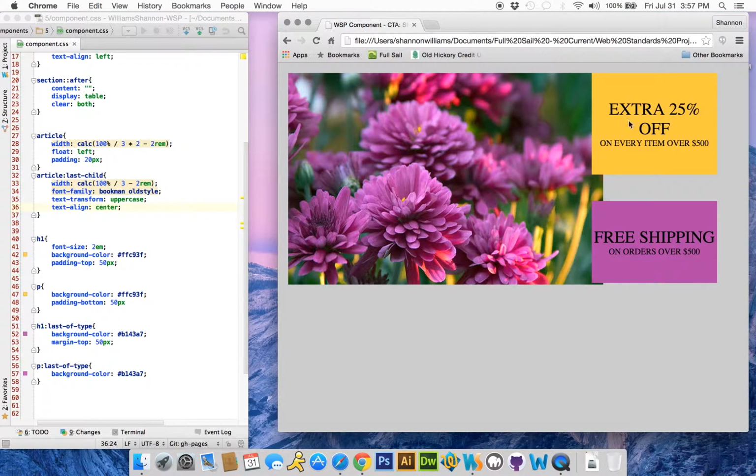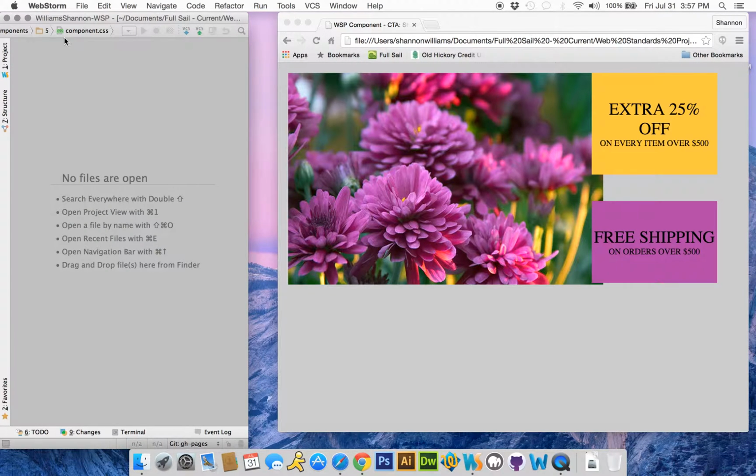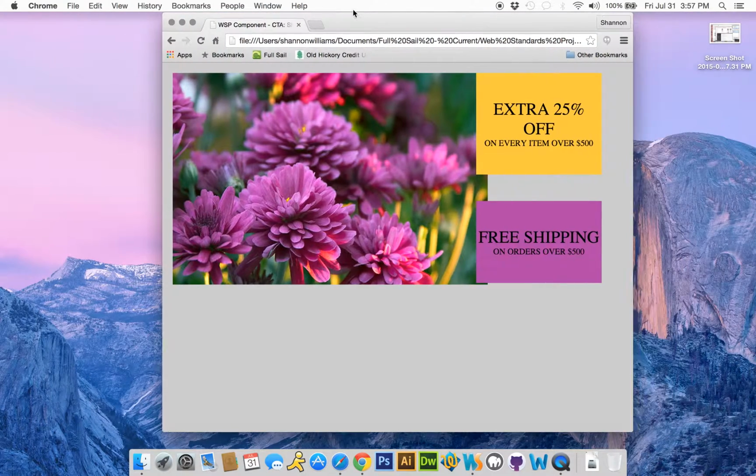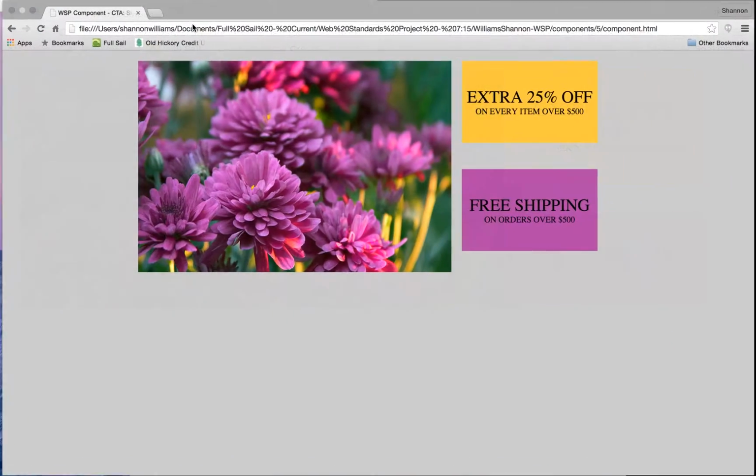I also did the H1s because both of these here are H1s. So I styled this one with H1 and then styled the second one with last of type, because there were only 2 H1s on there, so it's just one and then the last one. Same thing with the paragraph. This is one paragraph, this is another paragraph. So we had the first one and then the last of type. So I did learn a whole lot about what I was doing, and I changed a few things to make them a little better, a little different.